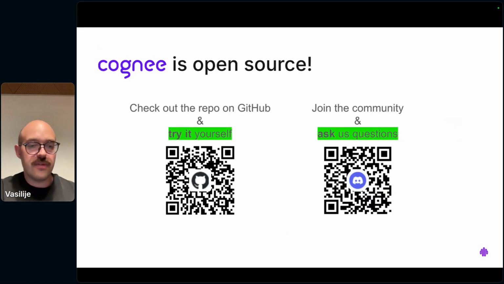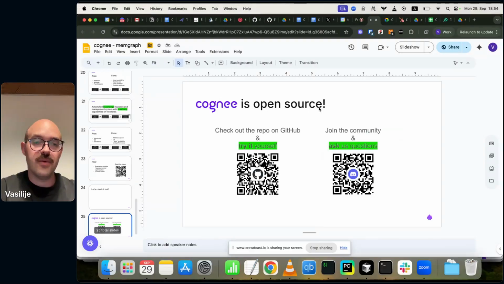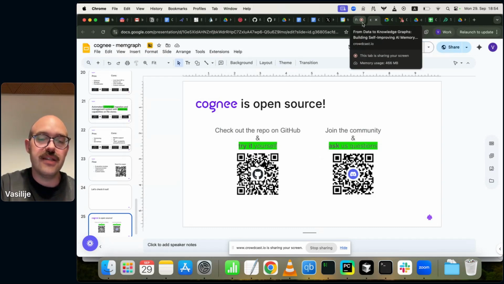So let's check it out. This is the GitHub repository. It's open source. So if you just go to topoteretes/cognee, you'll find it. And then we have a community on Discord if you want to join and ask us any questions. I'll just leave this here for a few seconds, and then I'll show you the GitHub repo and then maybe go quickly through the way of getting started and then see what we can do to move forward.